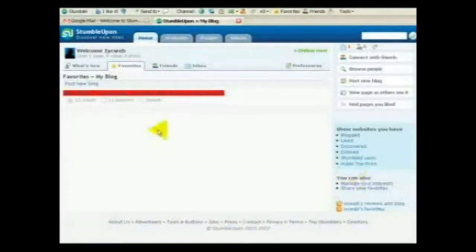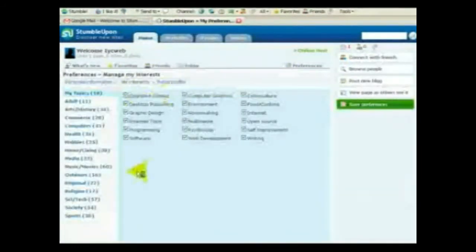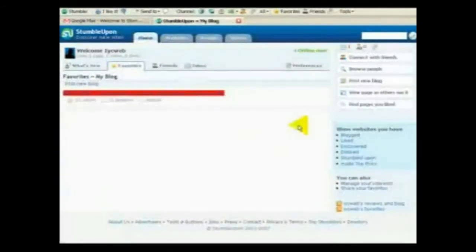And if you want to change your interests to the different types of sites you're going to read, if you hit manage your interests, you'll see the ones I originally picked when I was logging on come up here. I can then go through and choose to add more if I want to in different categories. So I can go back to there as well. And that's it. That's as easy as it is.